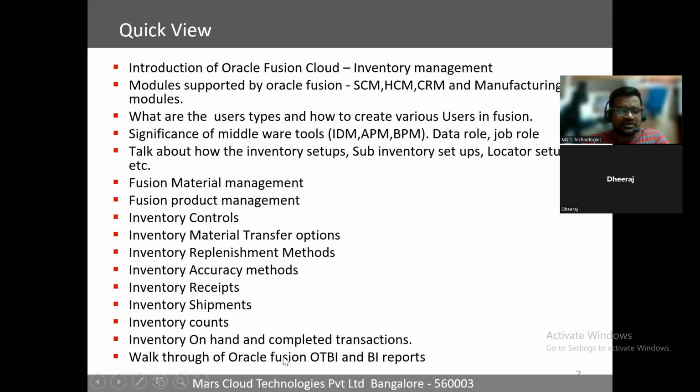And also we'll see some walkthrough of Oracle Fusion OTBI and BIA reports. So let's say you have done some transaction, and you want to see the seeded reports, what all reports have to be run by Oracle. Those kinds of things we can see using the OTBI and BIA reports. So this is the quick view of the inventory management syllabus, but there is a detailed syllabus also in the upcoming slides.